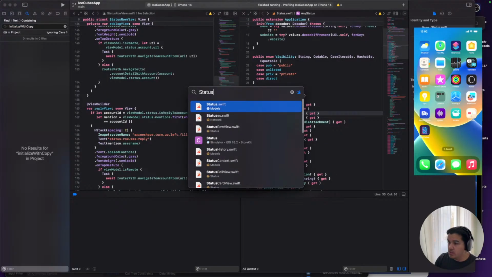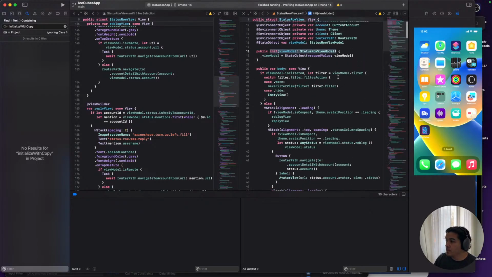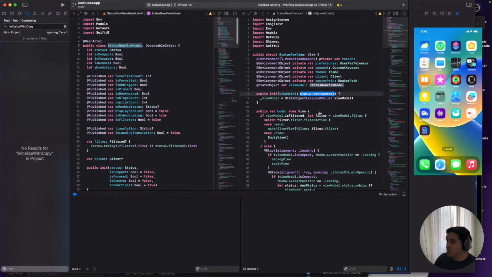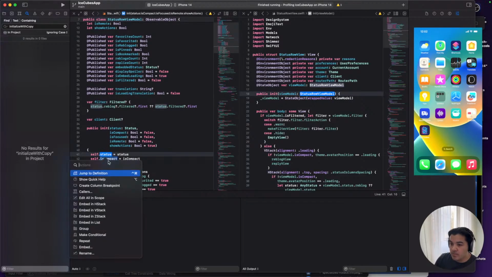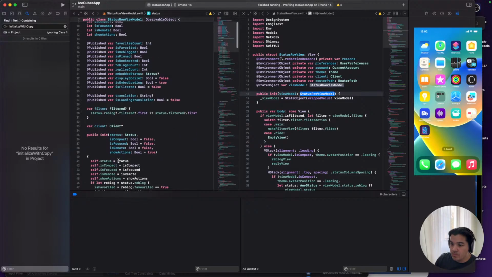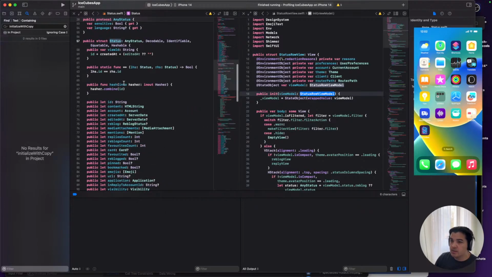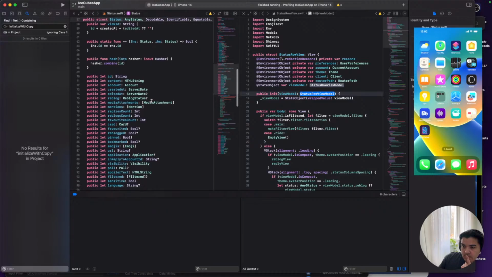Okay, let's go back to status row view. Okay, here we have a status. What is this? Create an app.